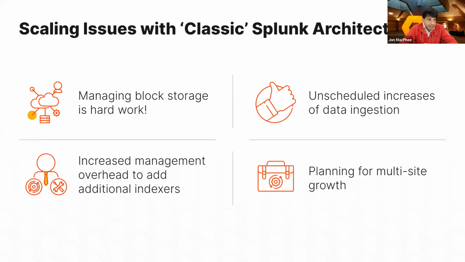There's the increased management and overhead to add additional indexers, right? We would have to have the infrastructure team spin up infrastructure for us, get the software installed, and then manage that. And then there's also planning for multi-site growth, right? As we lean towards high availability and we want to have multi-site, there's planning for that.